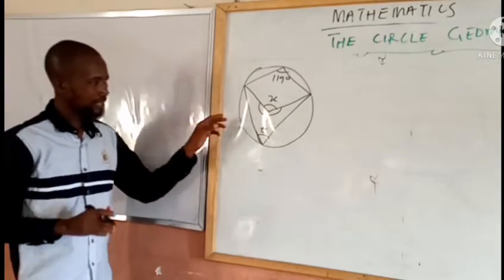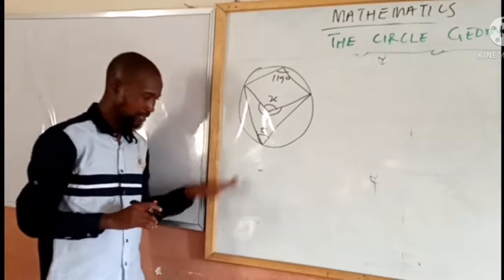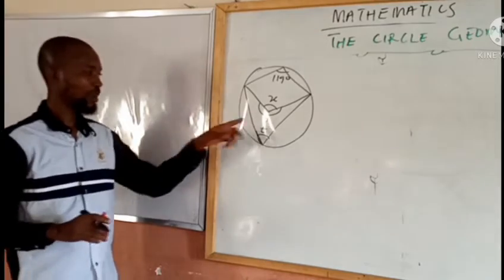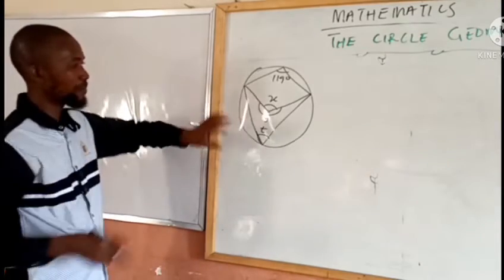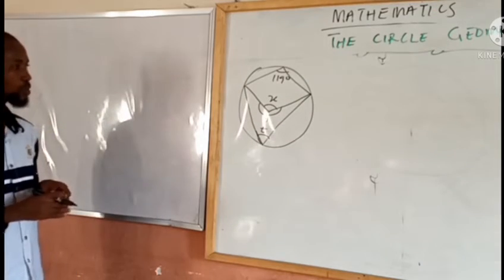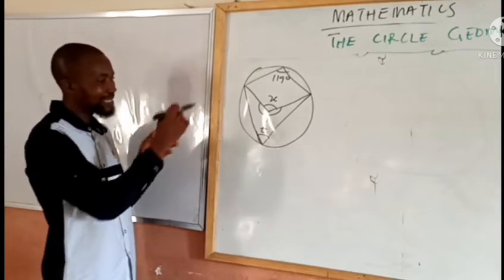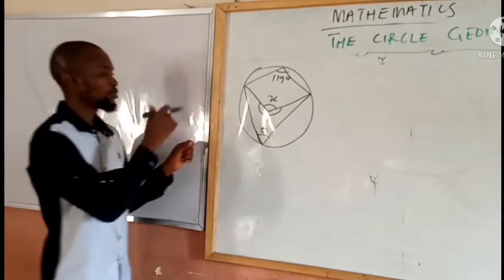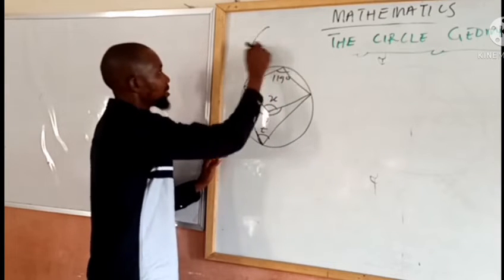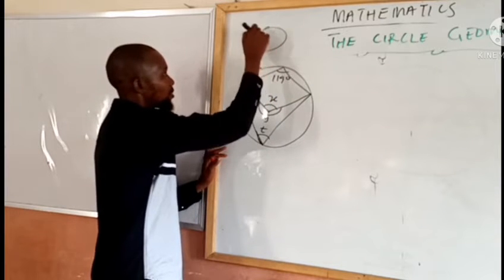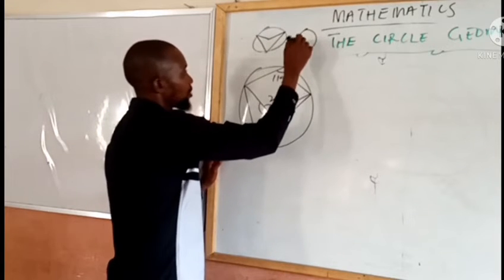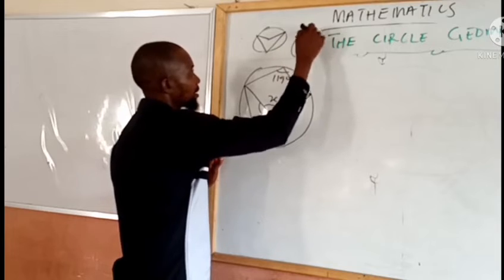Now, the diagram we will refer to as case 1, and the other diagram we will refer to as case 2. So those two diagrams were combined together in order to arrive at this question here. So for us to solve it, we are going to treat them separately. So we have to consider this diagram first, the one that looks like this. This is one case there. The other case is the one that looks like this, and like this.